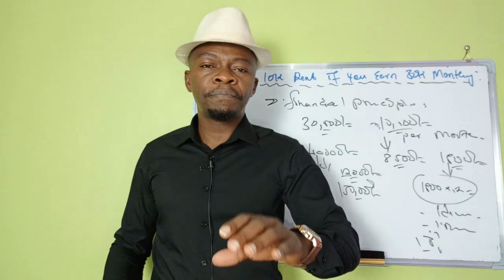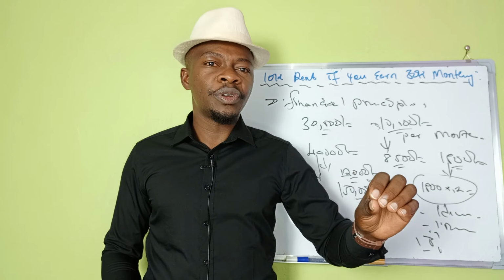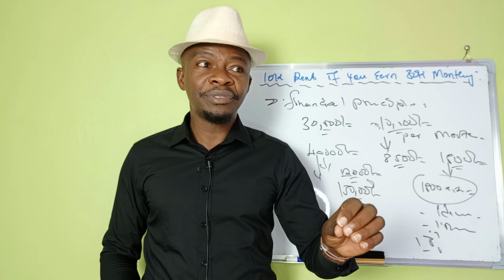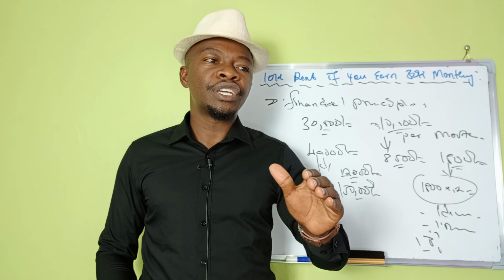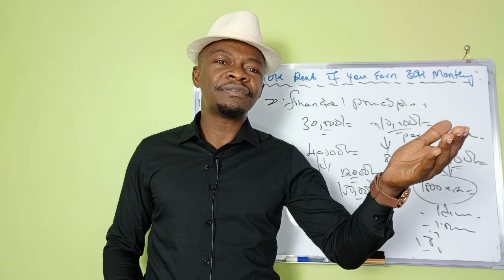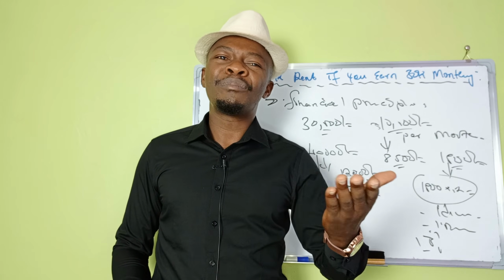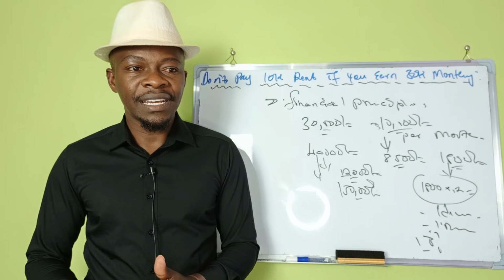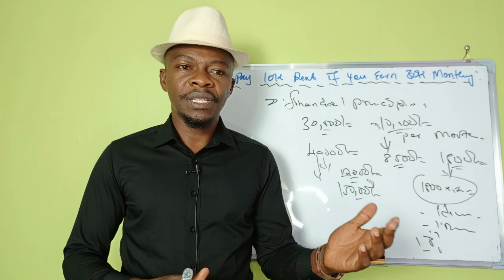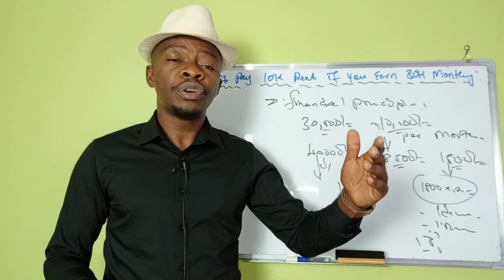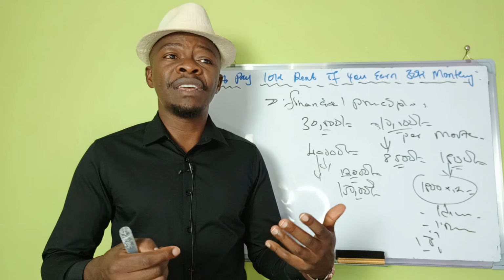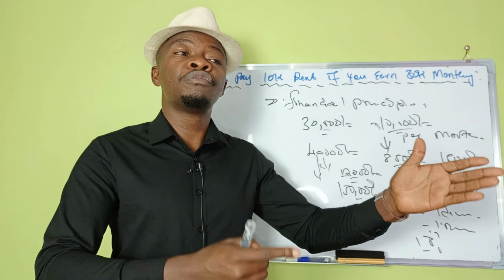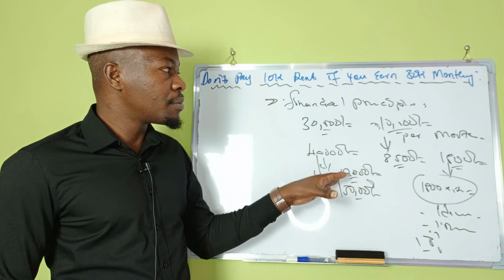Just live as if you don't know what you're doing. I always tell people this: it's better you live as if you don't know what you're doing and you know, rather than living as if you know but you don't. That is exactly how you do it. And now you delay the gratification, as in the progress. In a period of 5, 6, 7 to 10 years, you're going to do some of the greatest things that you never thought. And let me tell you one secret: this is life when it comes to finances. Do not ever be in a competition with somebody, comparing yourself with them on a basis that is not even arguable. It's good to focus on yourself, grow yourself, and move to the next level. So that is exactly the formula that you're supposed to apply.